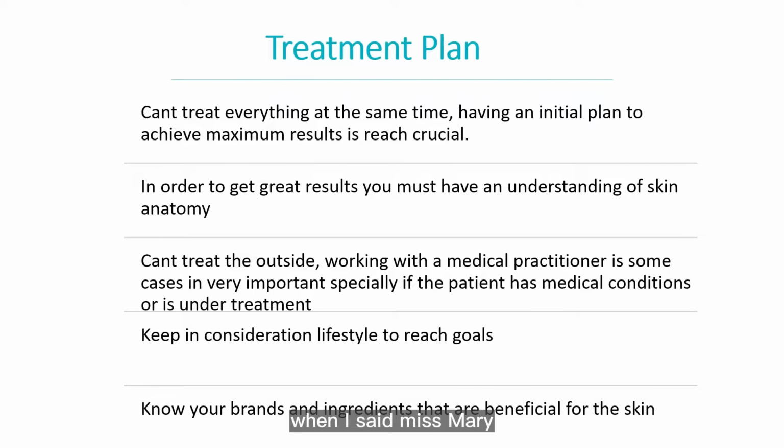When I said, Miss Mary, this is the plan. We're going to have to start treating your skin as a sensitive skin because right now it's very inflamed, it's very irritated, and we're going to navigate through it. Once we calm the skin, we're going to move to the next level, which is hyperpigmentation. I know you're struggling with this. We're going to brighten your skin, and then we're going to work with your collagen to make the skin thicker and have more collagen production.